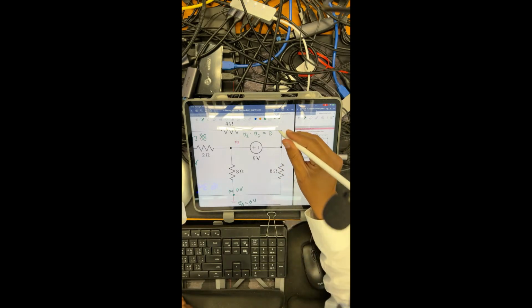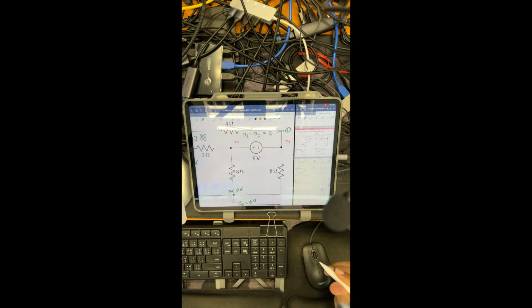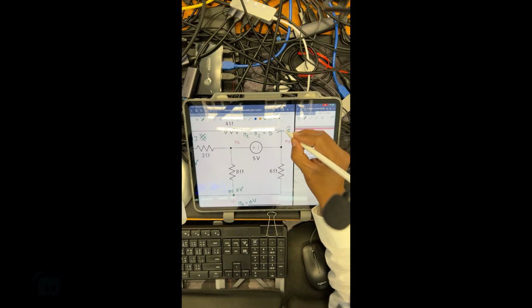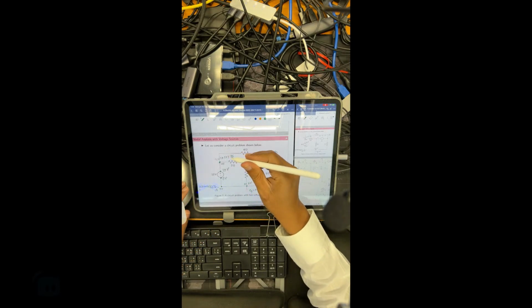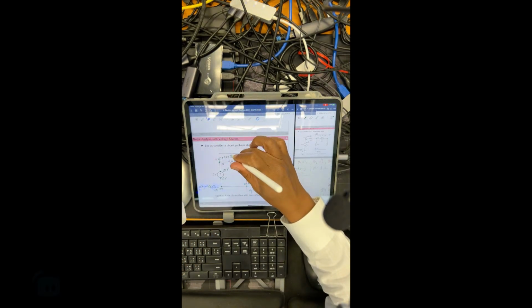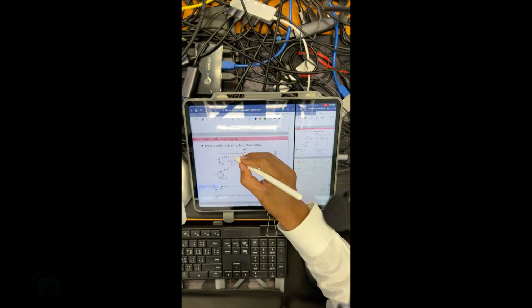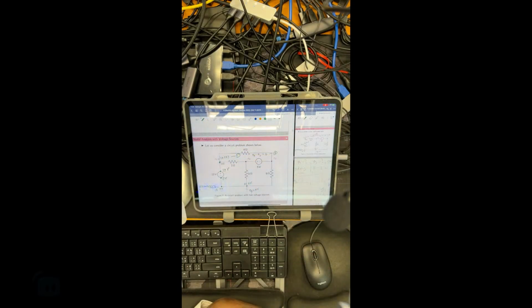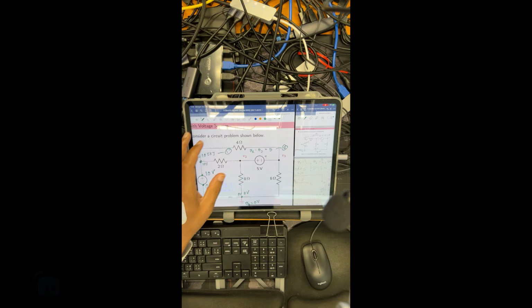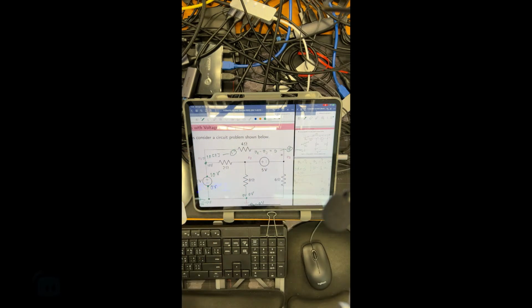So we get one. Oh, sorry. This is the second equation actually. We have here the first equation: V1 is 10, right? V1 is 10, V2 minus V3 is 5. That's the second equation. We need one more equation so that we can solve the 3 unknown variables with 3 equations, right? So what is the remaining equation?